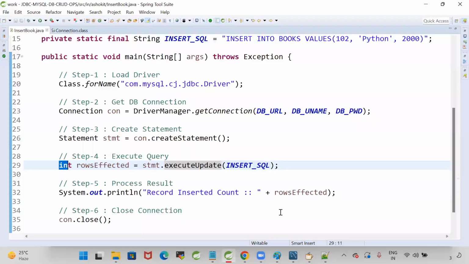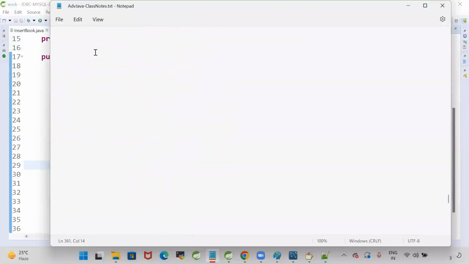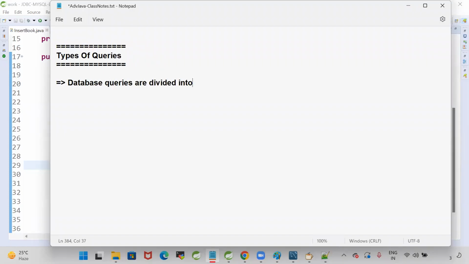Note. We can execute types of queries. Keep a heading, types of queries. Database queries are divided into two types. First one is DML.